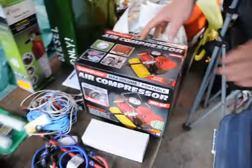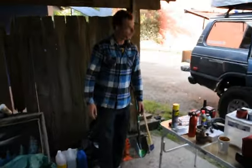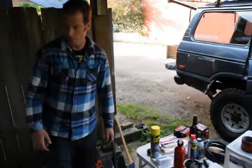So we need an air compressor, so we have an onboard air compressor, which runs off the auxiliary battery we have in the back. Has a 20-foot hose on it. Can pump up one of these big 33s in 2 minutes, kind of thing.